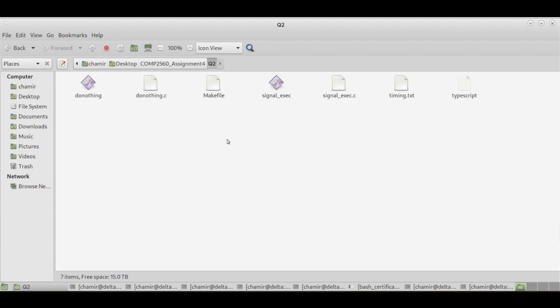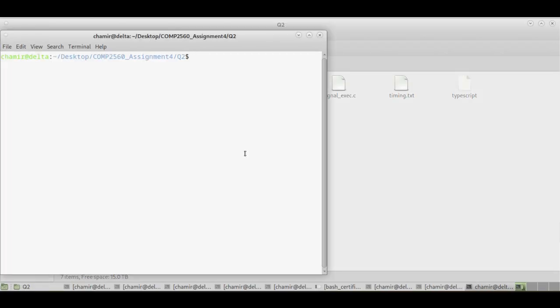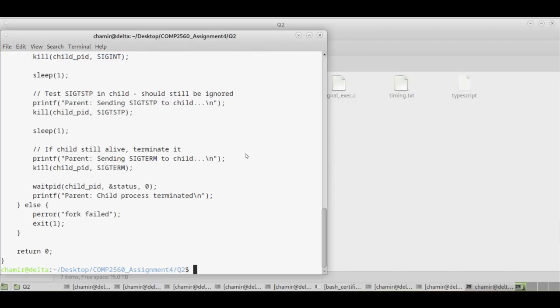Question 2 verifies that after exec, the signal handlers reset to the default, but ignored signals remain ignored. Let me just show the code for the signal exec file. There we go.